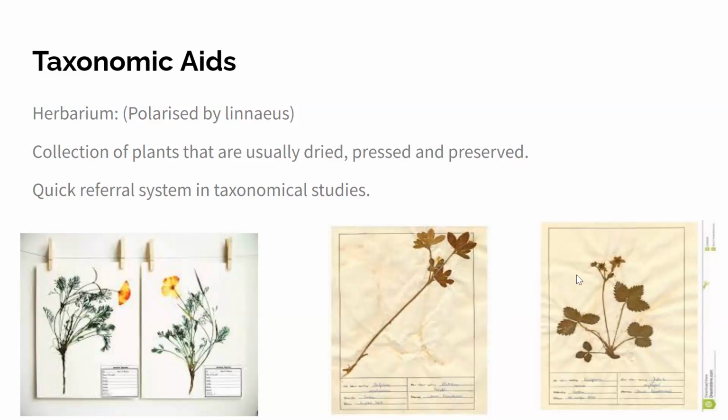Okay, and after that you're going to preserve it with its floral parts. Very important, the flower parts must be there. If it is a big tree, you can't take the whole tree and stick it on your paper, it's impossible. So you take the twig which has flowers. If you have those flowers, you have to store them, because identification is done from flowers, right?